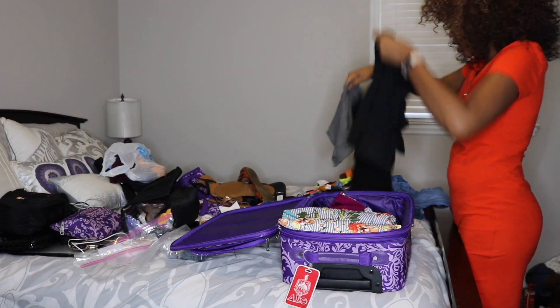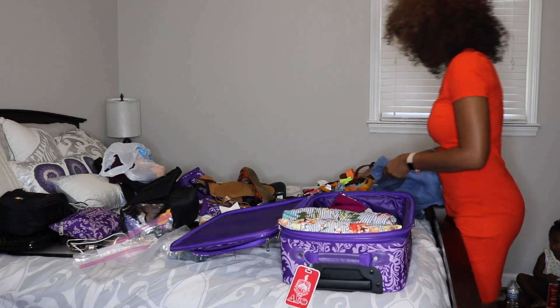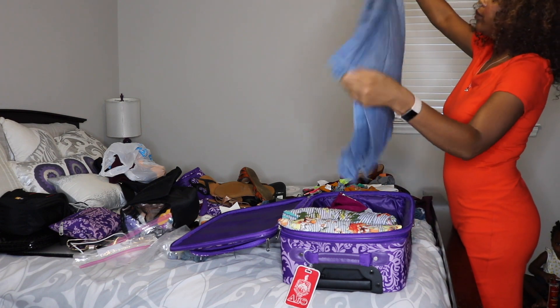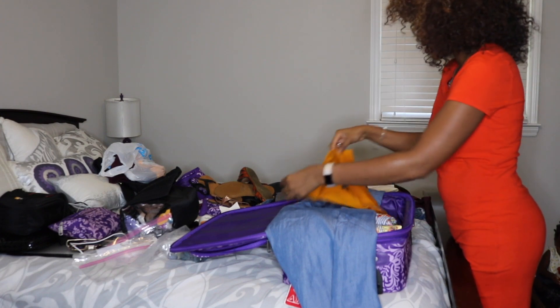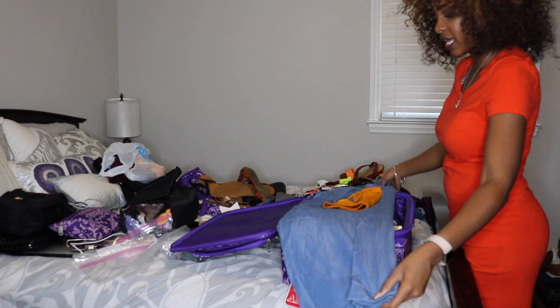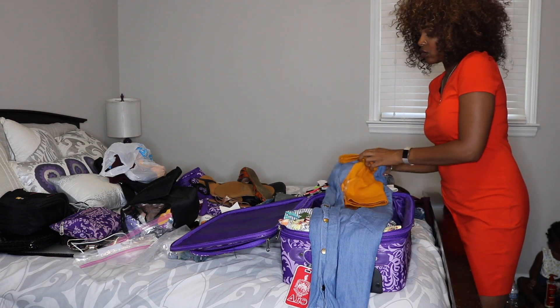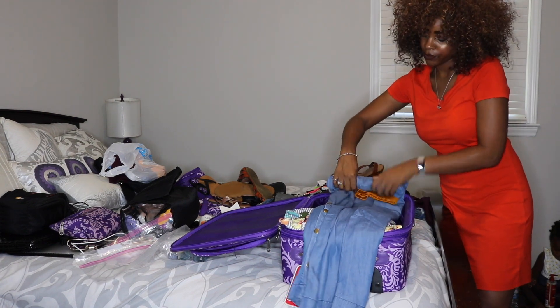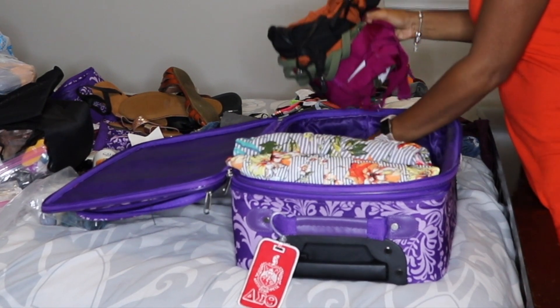Then I have some shirts — I'm laying these on top of each other and folding them together. I also have my snap-side pants, and since this crop top is so small and doesn't take a lot of space, I'm just going to fold it in half and fold it with the pants. The pants are really wide leg so I'm folding them in on both sides and then rolling the crop top up with them. I'm going to put that underneath the swimsuits, then stick my shirts in.